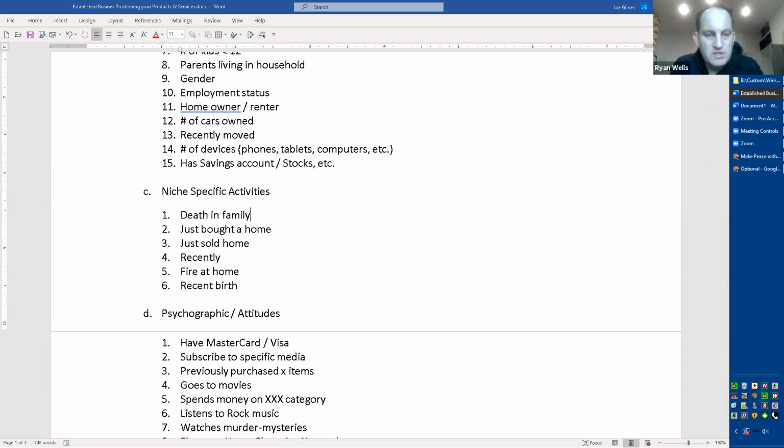So whilst Joe's doing that, just to give another example in context with the niche activities, the lists can tell you, for example, who just bought a home. So they may have a need for building services, for example, but also you'll be able to tell the geography. You'll be able to tell potentially how many people live in the property, the price of the property, the location, the proximity to other types of properties of a similar kind. So you can really start to get quite granular quite quickly. And if you're in a property type business, then data like that in your property services company can be really powerful.